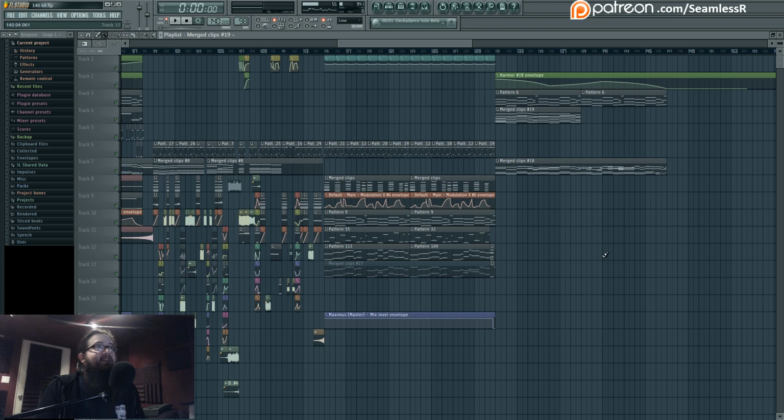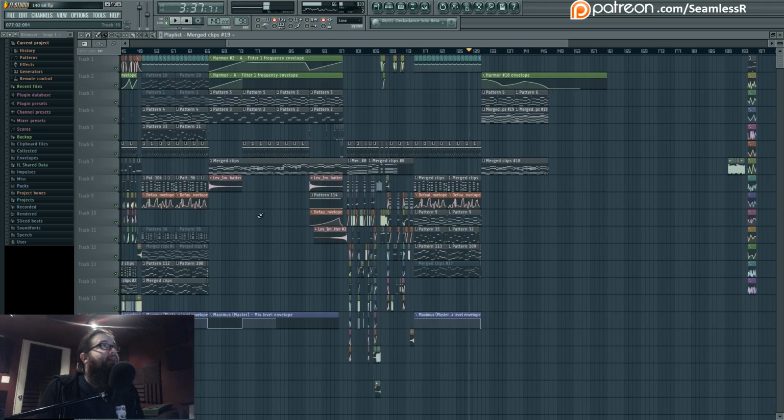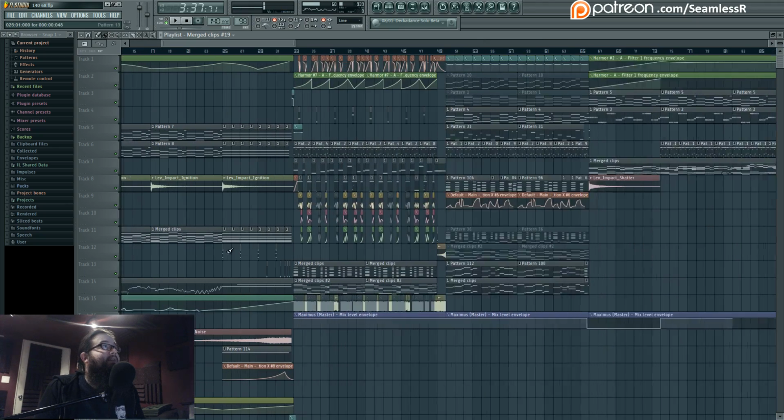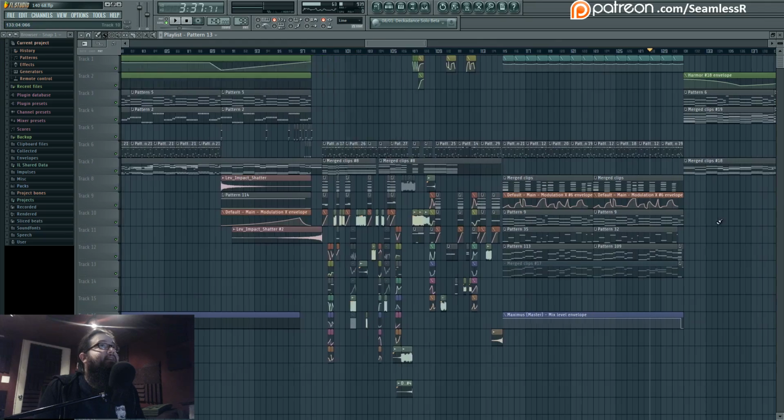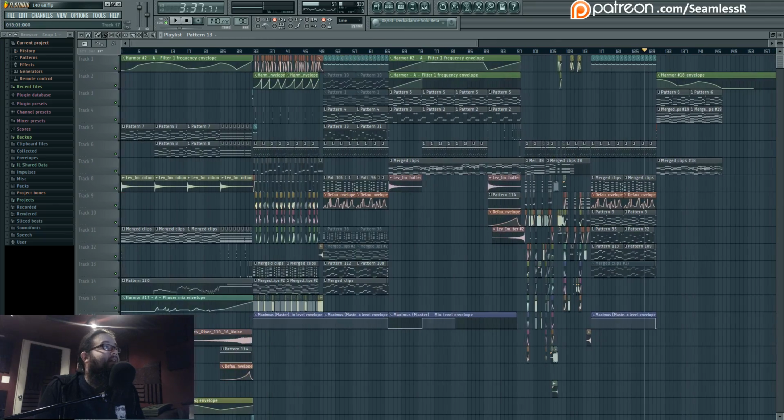Someone in chat says just go back to the original key after the drop. That'd be kind of harsh. I think I will at least put a kick in there with the crash. Maybe even that impact from the beginning.